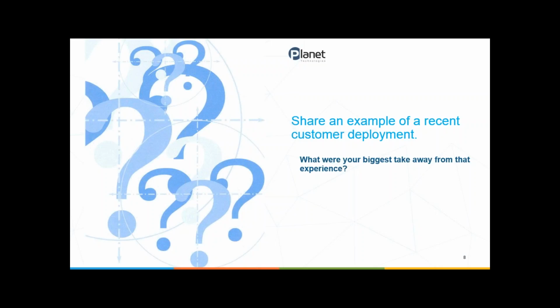I think what I'm going to do here is defer to Jeff. Do you want to give us a good example of a current deployment that you've worked on, any issues you may have run into, and maybe a high-level overview, more from a technical perspective?